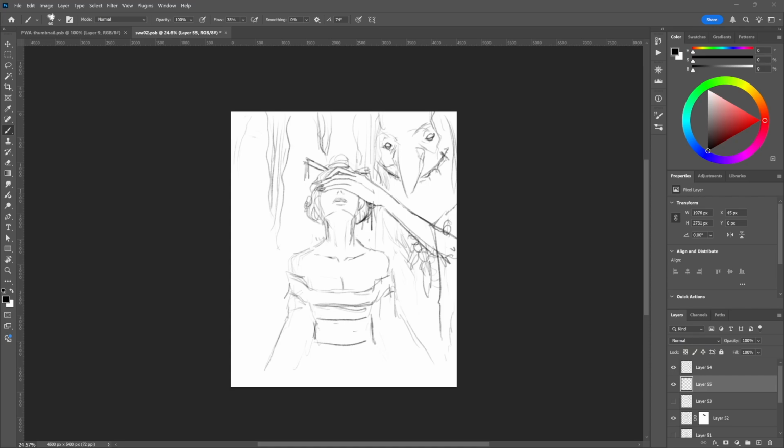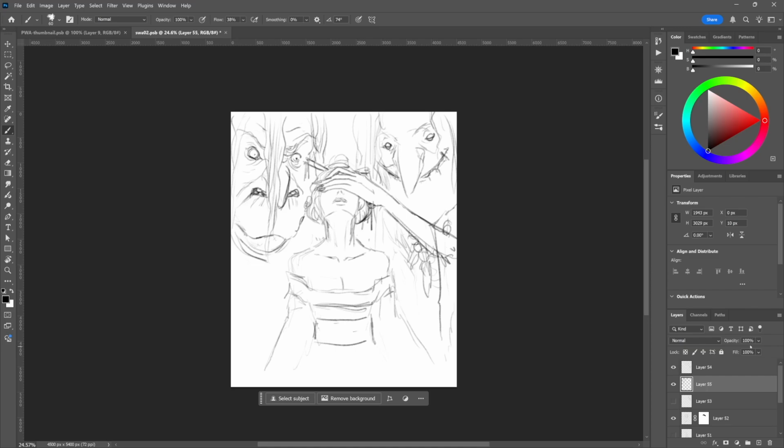So one of the ideas here is that pretty soon you'll see me grouping the three characters into different folders. When we need to focus on each of them, we can very simply toggle the folders on and off, so it's easy for us to take a screenshot and bring it to the AI tool to help us render a specific character.